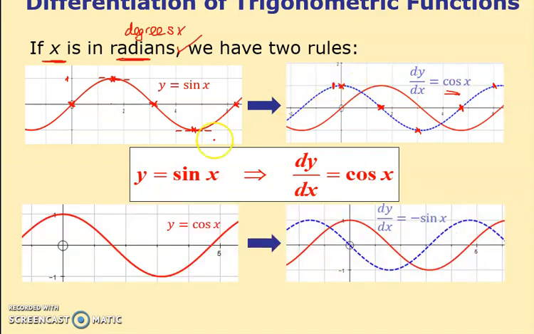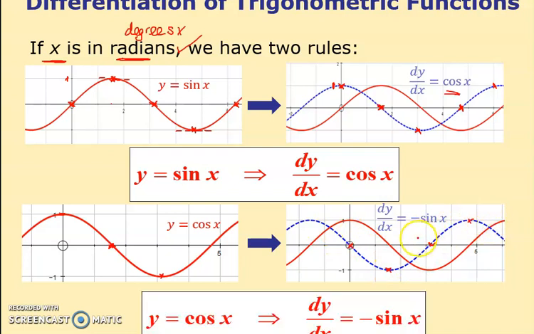You can do a similar thing with cos x. If you look at the gradient of this, here for instance it's 0. Here it is -1. Down here it is 0 again. And you can see what's happening. I end up with this blue line, and this blue line turns out to be negative sine x. That doesn't quite show up on the screen, but you get the idea. If I start with cos x, dy by dx is minus sine x. Now it's not obvious that there should be a minus there, but it turns out it is important.